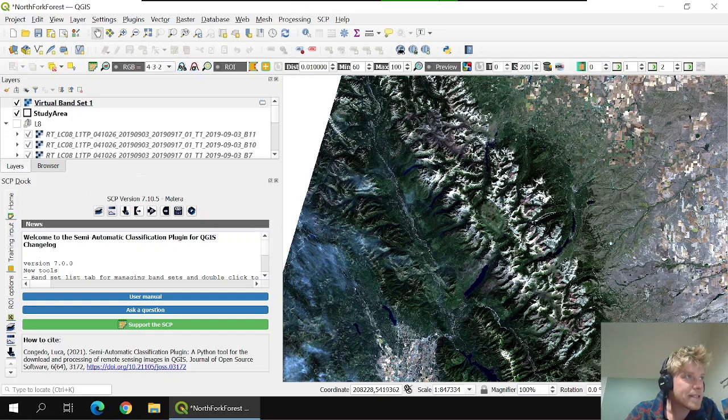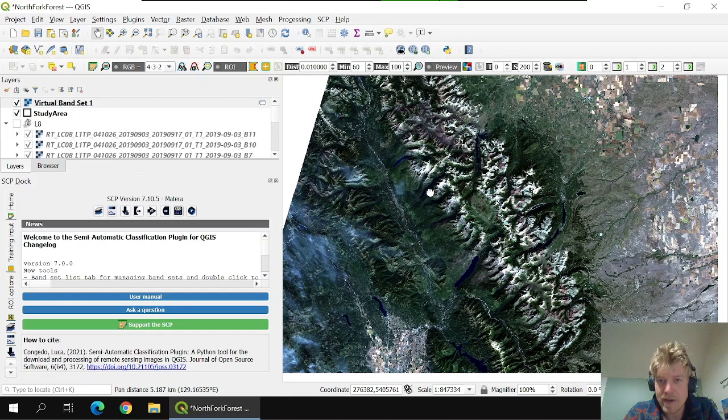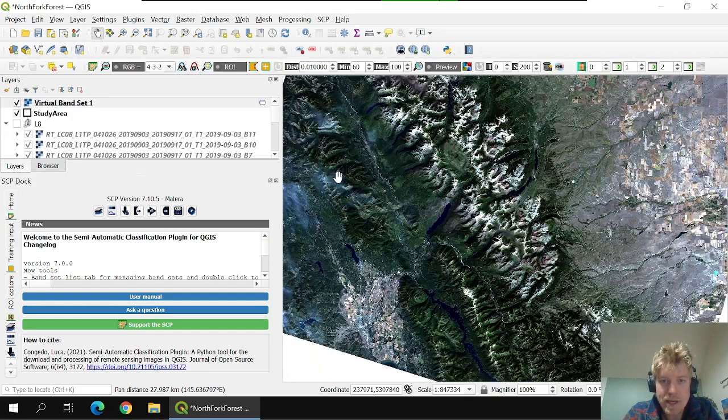So I think this is actually a good point to take a break in the video. We've gotten all the data downloaded, and we've gotten to the point where we can look at the RGB representation of it. If we wanted, we could look at some other weird representations too.